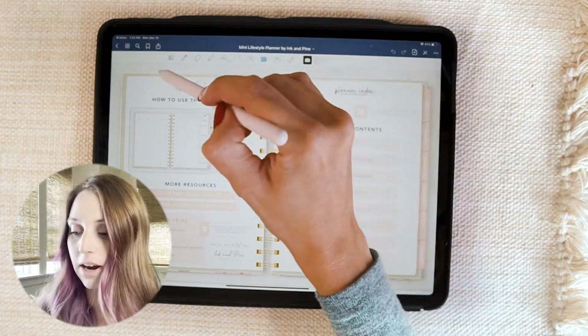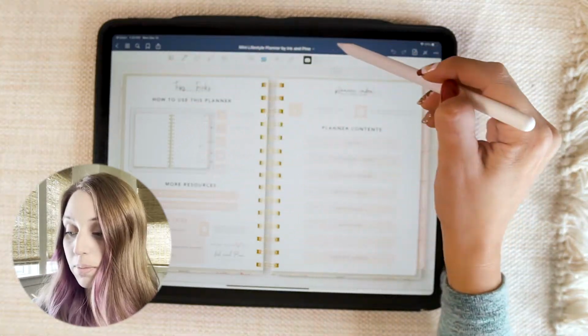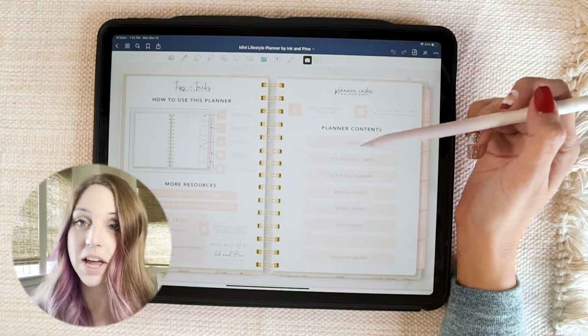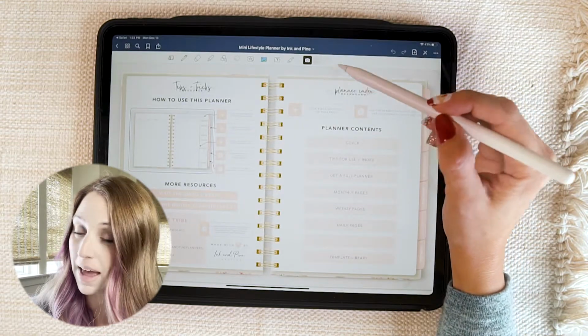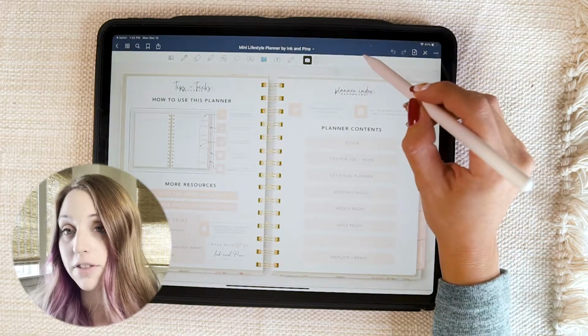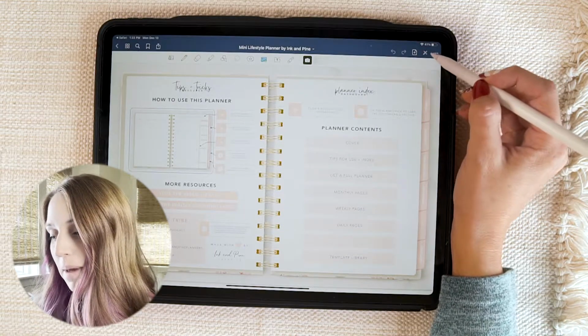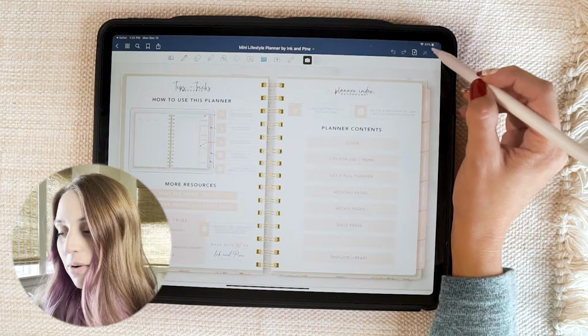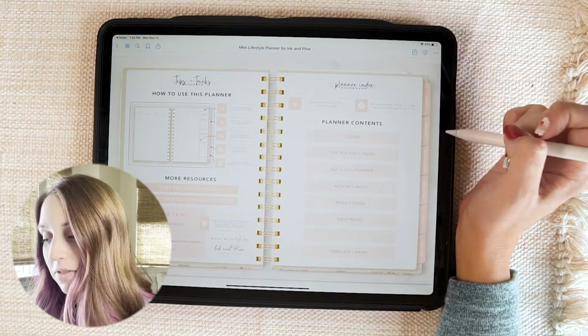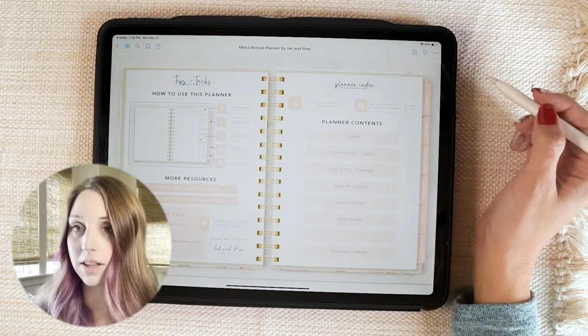right here. So this little area right here is your Goodnotes toolbar. This is where you're going to find all the tools that you can use to digitally plan. To turn off the toolbar and to go into reading mode, you're going to click this little pen with a slash in it that's up here in the corner. This turns on reading mode, and this will turn on your links.